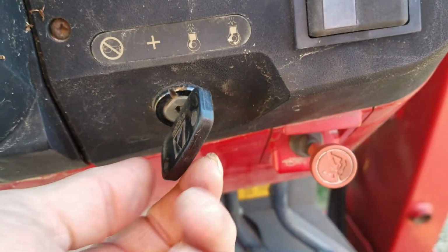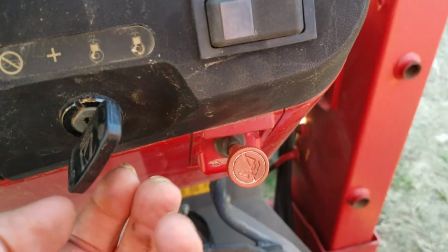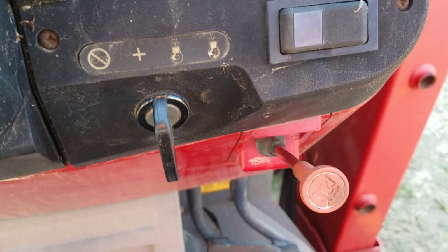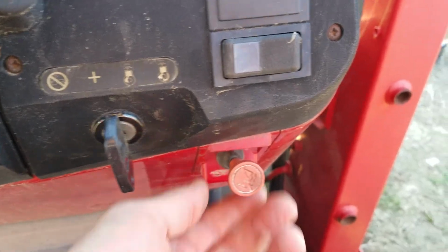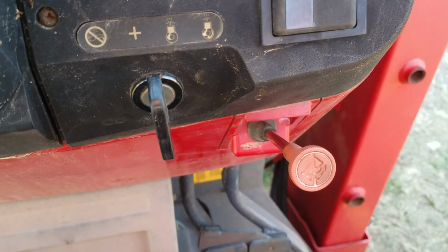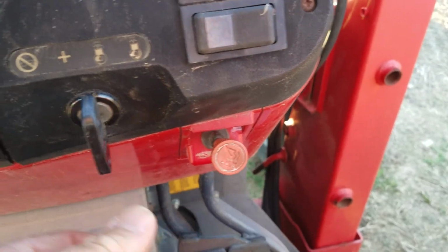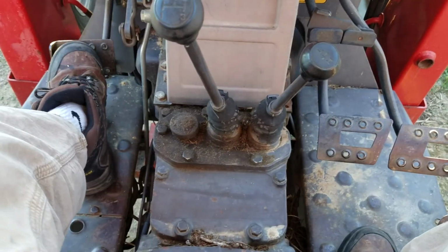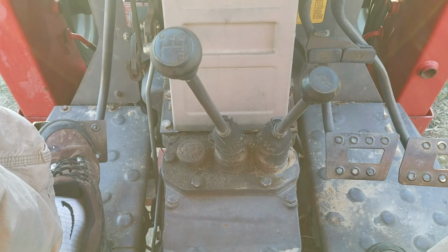You crank it just like a car, but you cut it off. To cut it off, you pull that out. Make sure the key's off or it'll run the battery down, but pull that out. If you turn it off like a car, it's not going to stop. That thing's going to be pulled out. The other thing is, if you try to crank it and this thing's pulled out, it ain't going to crank. So anyway, otherwise, your standard clutch, you press it and put it in gear and let out on it easy, and you'll be on your way.